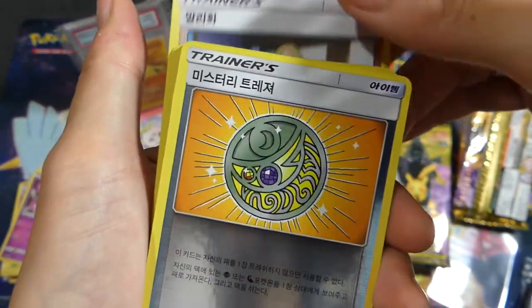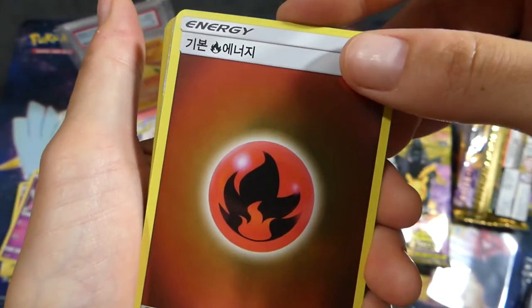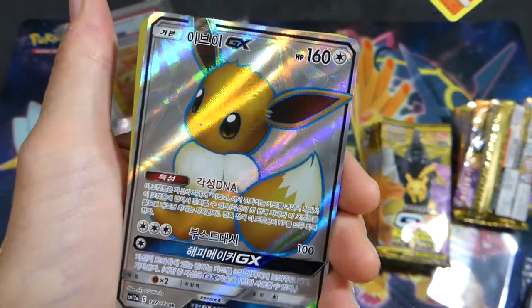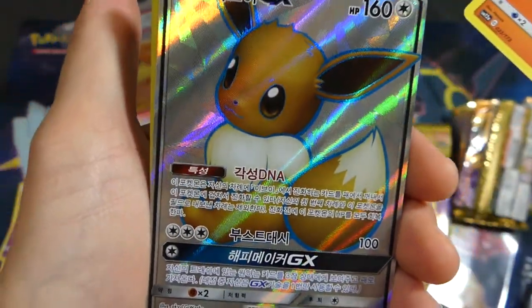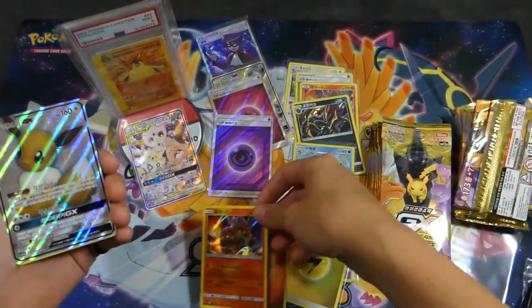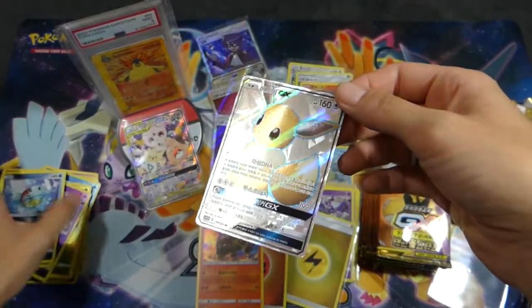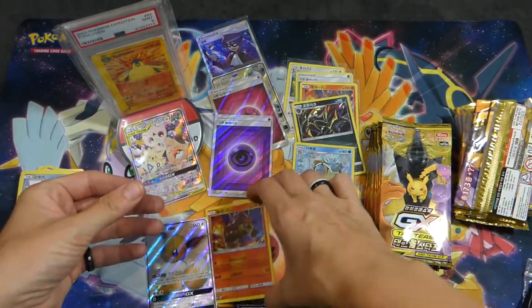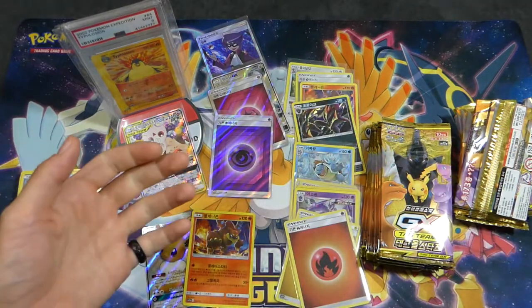Unless, like I said, I'm just mistaken and they're all like this, but every single one has a secret rare. Look at this. Oh my gosh. Oh, no way. Oh, you guys. Oh, I think that that's what this is. That's what's happening. In every single pack, there's a secret rare. I cannot believe this. I'm so excited.